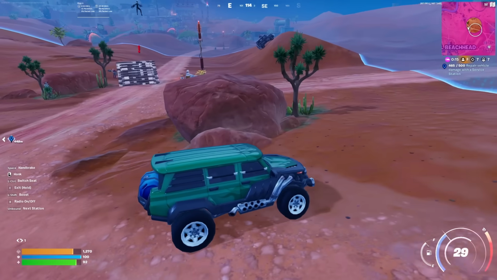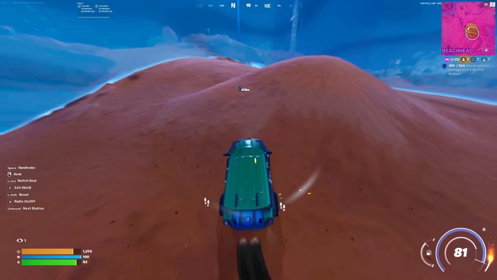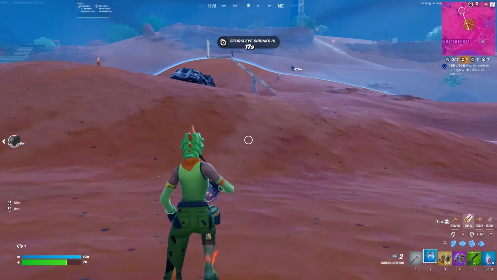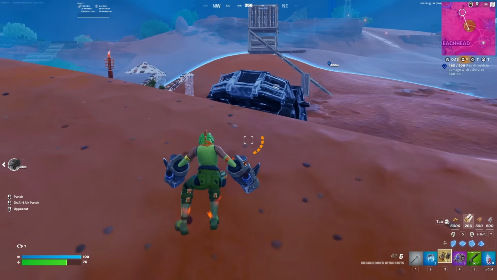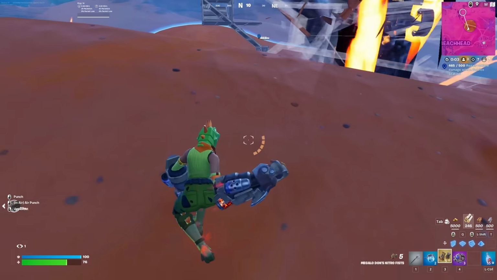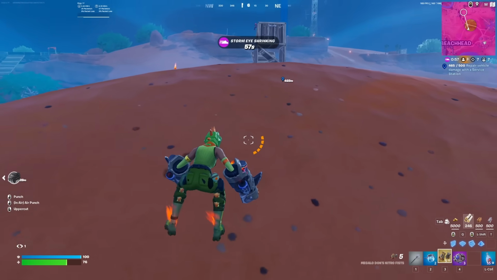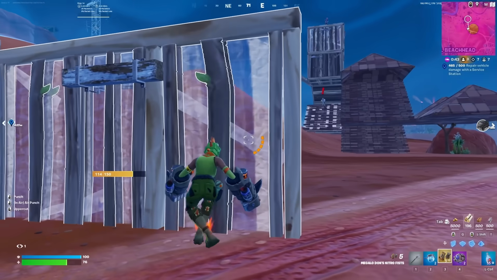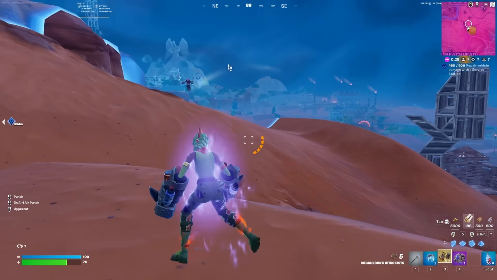Wait, are they both out of cars? I'm pretty sure they're both out of cars. No, absolutely not. Get away from me. Okay, nice, nice. Come on, guys, fight it out. Please fight it out for me. Okay, I can drop this now because no one has a car. I don't wanna waste my mats. I really, really don't wanna waste my mats. Are they fighting? Okay, I have high ground.